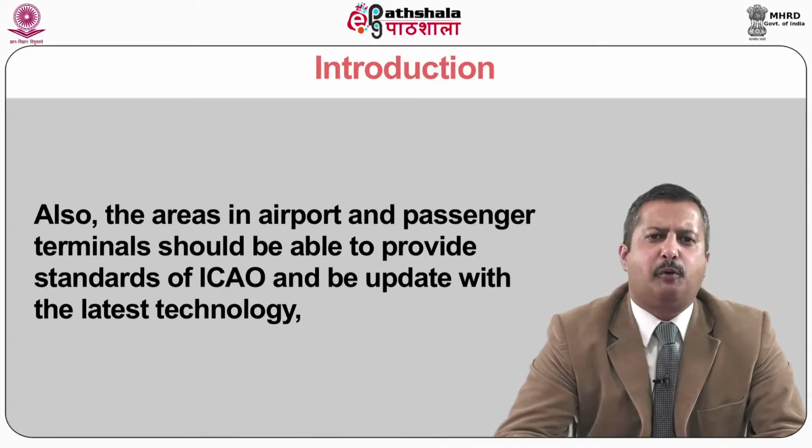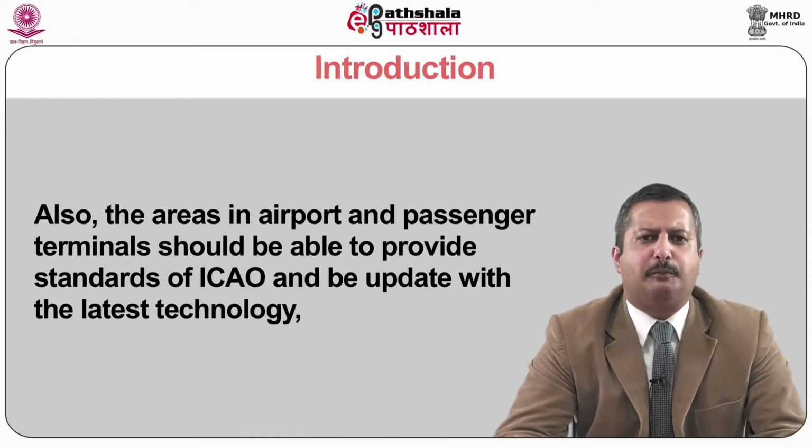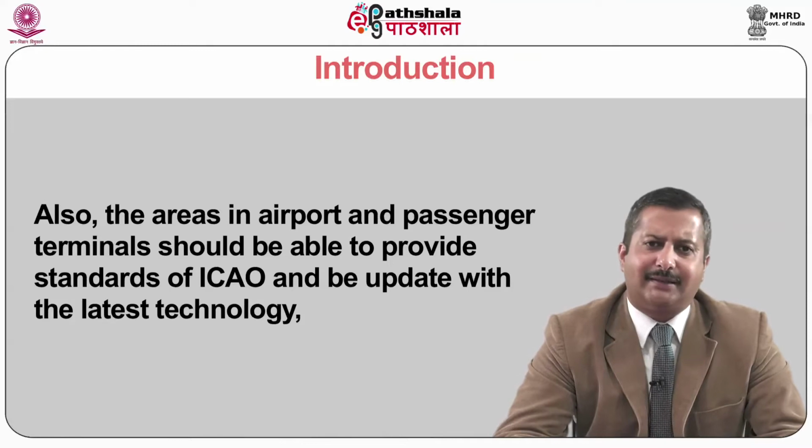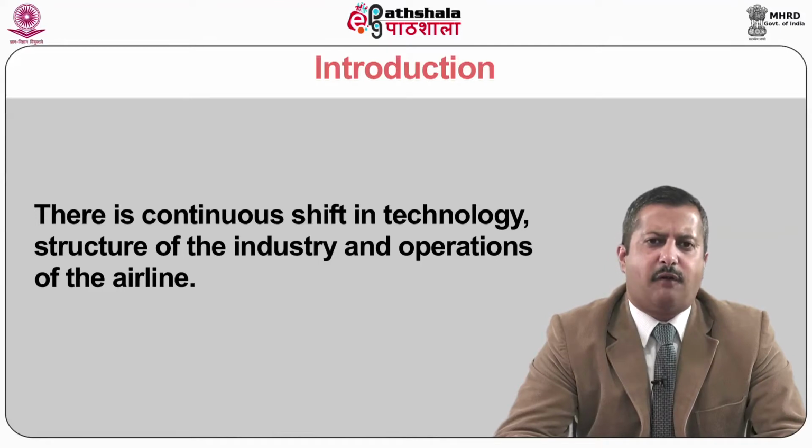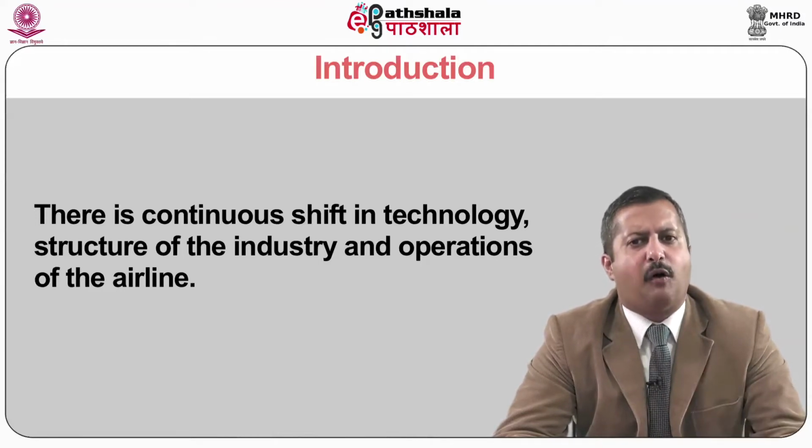Also, the areas in airport and passenger terminals should be able to provide standards of ICAO, that is the International Civil Aviation Organization, and be updated with the latest technology materials. There is continuous shift in technology, structure of the industry and operations of the airline. Hence, planning is required for security screening, electronic check-in or check-out, low-cost airlines, concessions, cost effectiveness or consolidation.